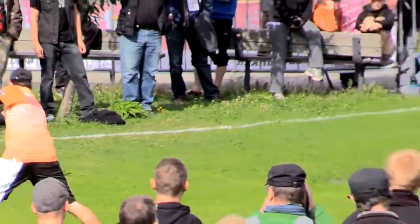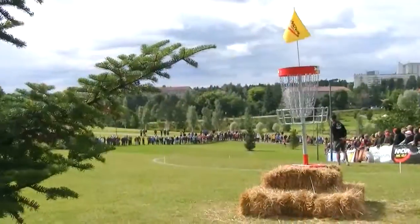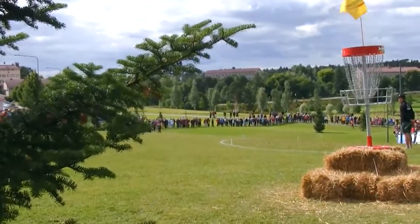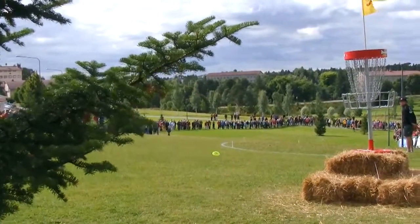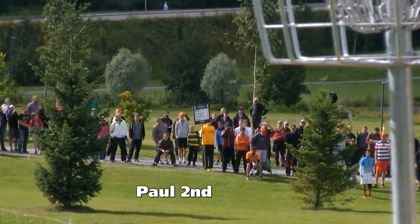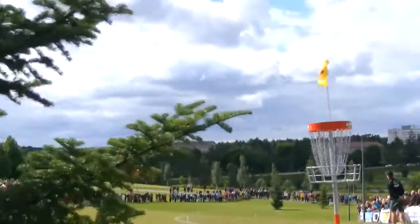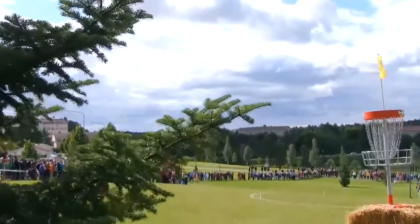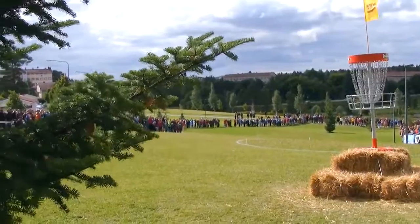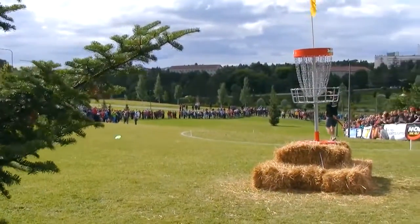On your second shot, it plays pretty uphill, and I think the pin's also on a little hay bale stand. Nice drive. Second shot from Dave. Not bad. He'll be looking at a birdie there. Paul needs a birdie to try and catch up. Let's see what Paul can do here. Ripping out a huge riser bomb. Look at that flag blowing, too. Real windy. He comes up a little short as well, pretty close to Dave. They're looking at the same putt here.